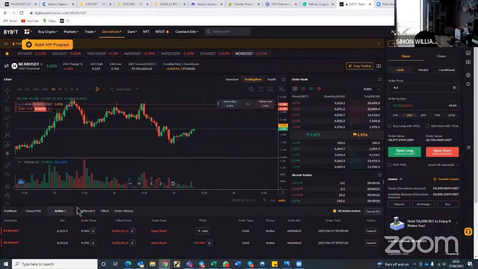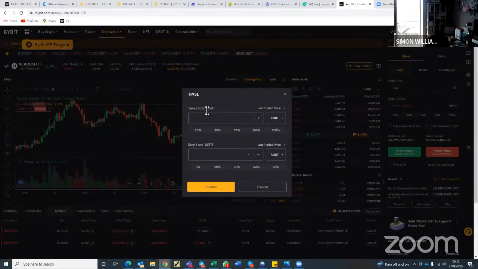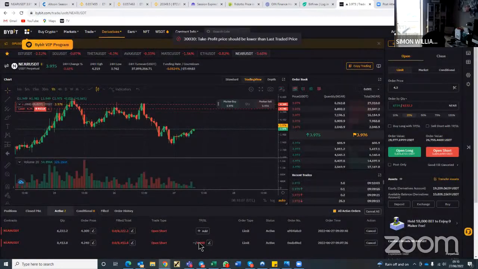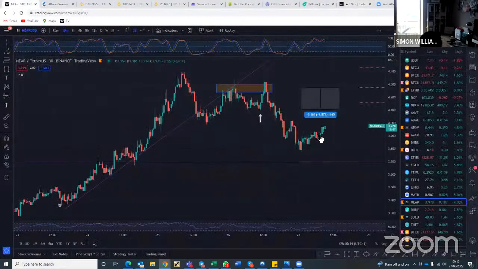Notice the second one hasn't got a stop loss. It's quite clear when they make it nice and simple for you to see, oh, I don't have a stop loss. I'm going to add that again. What was it? 4.40. Confirm. So I've got 2 trades waiting to execute. Let's go back to there. What else can I show you?